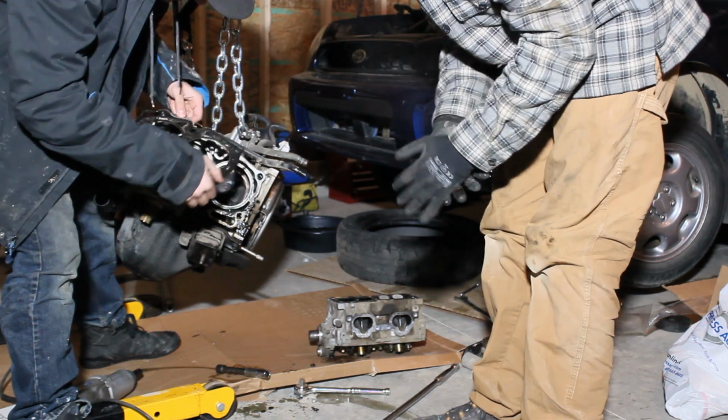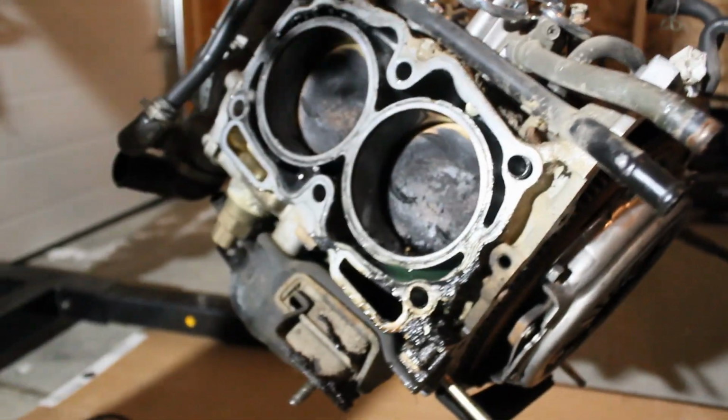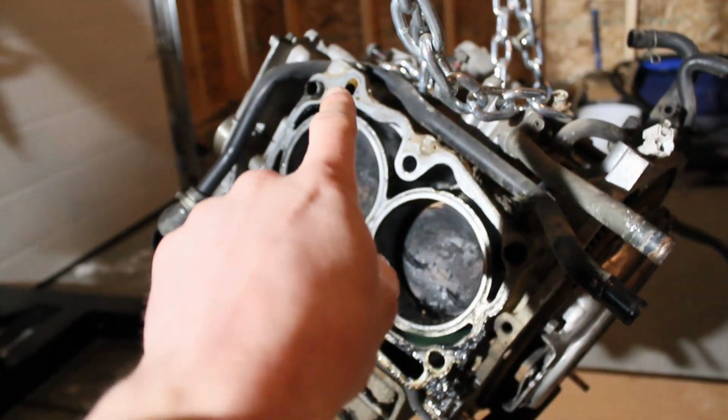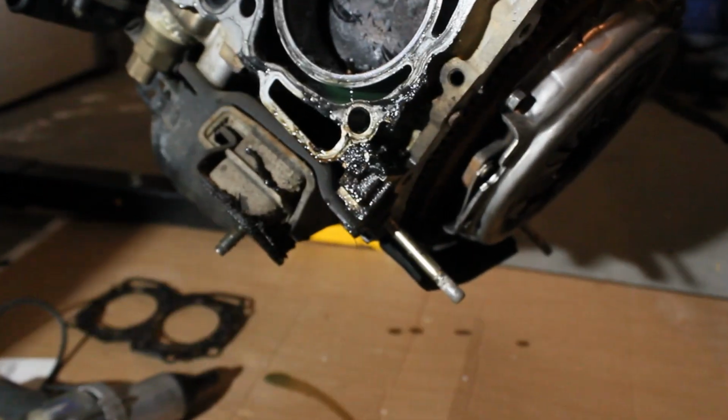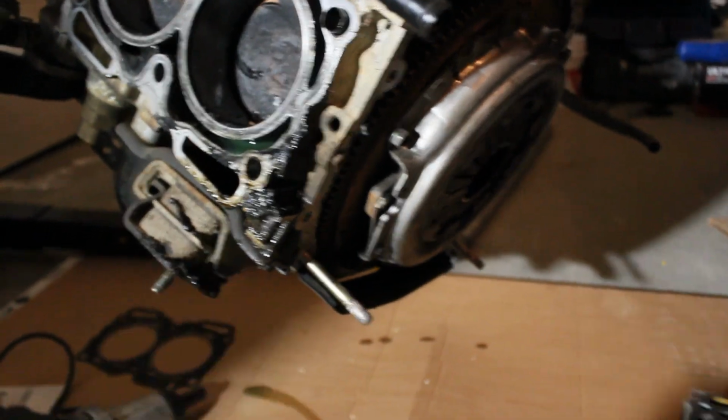Holy shit. That's pretty delicious, hey? Let's see. Right in that corner? Yeah, she's pretty flat. And then you can see everything looks good. This corner's fine, this corner's fine, this corner's fine. And then standard Subaru blows out in this corner here. So, that's pretty gross.